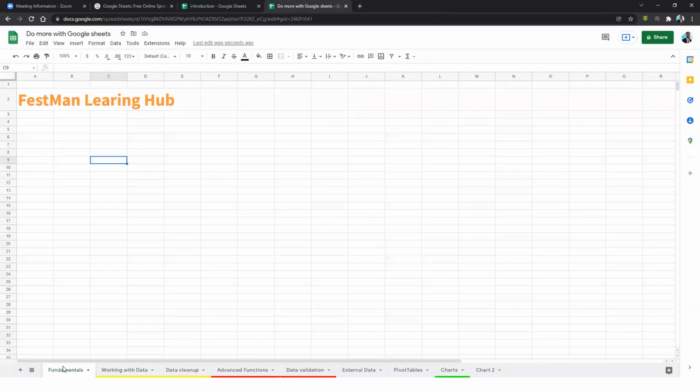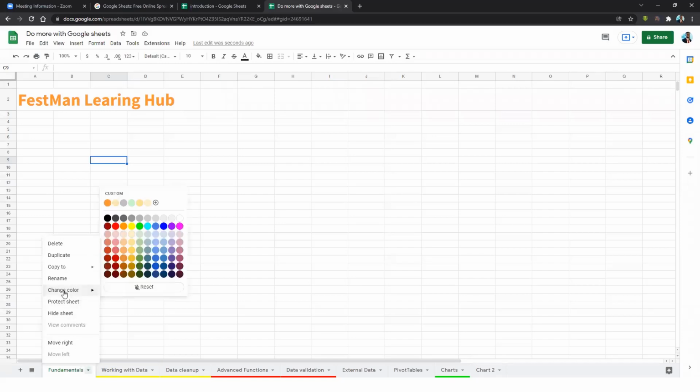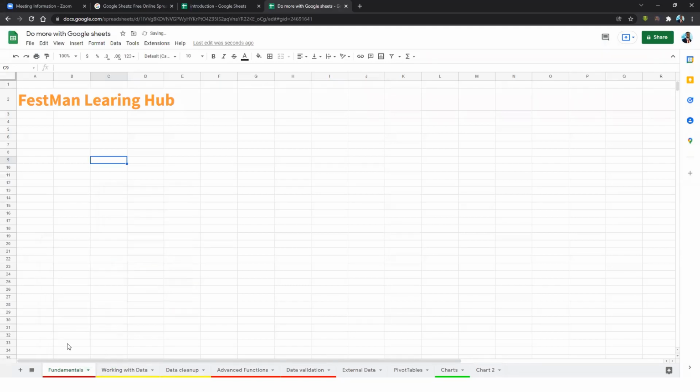Okay, then if you want to give your sheet different tab colors, you can come to change color. And here you'll be able to change the tab color. So here, if I pick red, you can see that now it has this red tab color. Sometimes you want to format each of your sheets differently. You can also use these tab colors to do the same. Okay. When you click on the drop down, if you want to hide a particular sheet, you can hide it right from this pane. So you can hide it.